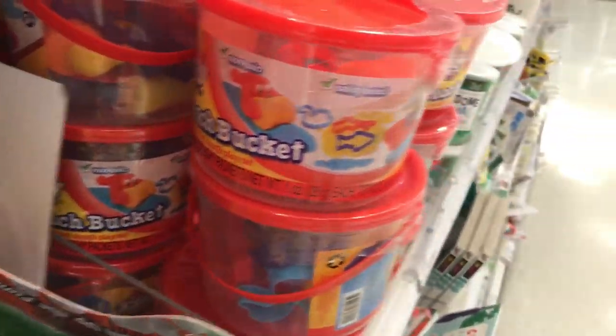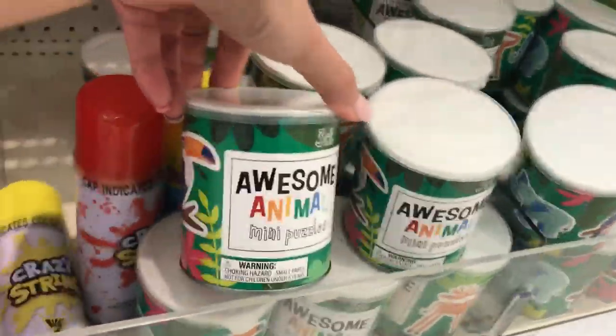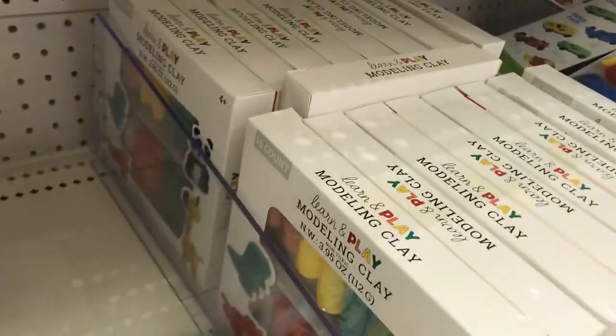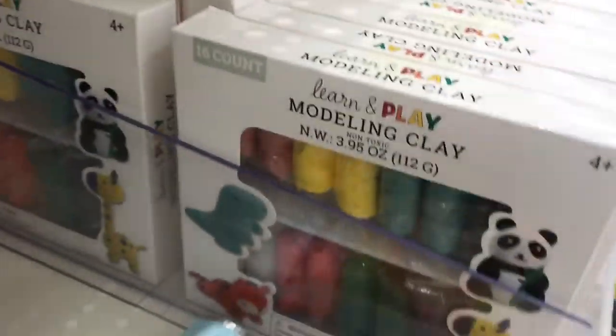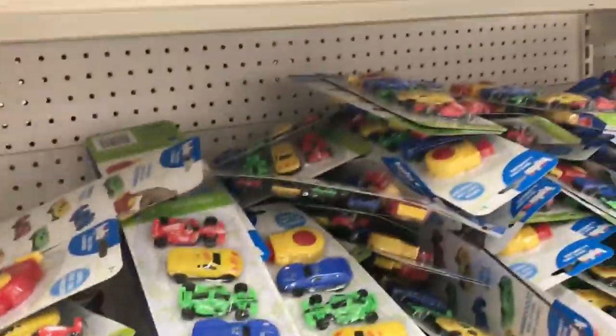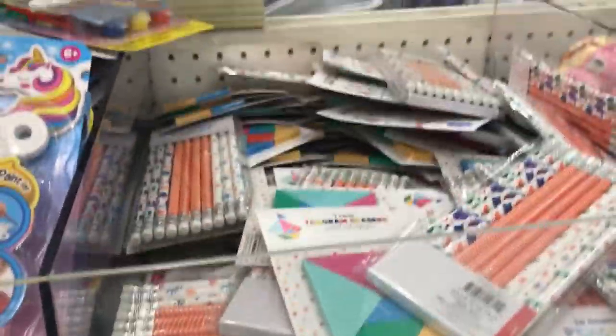Here's that bucket again. I was also looking and seeing that you could use those to decorate or for sandboxes. And then there was a little mini puzzle, this nature explorer set — how cool. And some molding clay. You can totally keep the kids busy all morning long with all of this stuff. I wish they had this stuff for my kids when they were small; I would have totally bought a bunch of this to keep them busy.